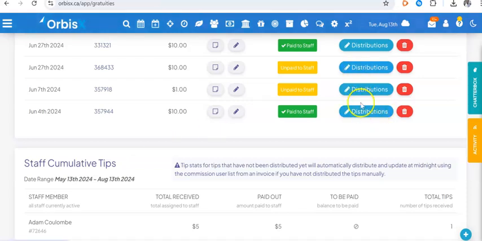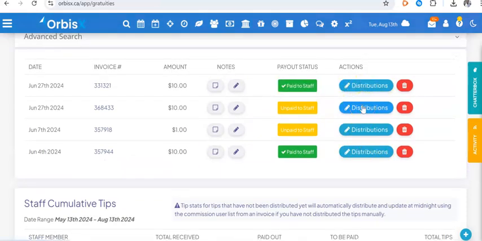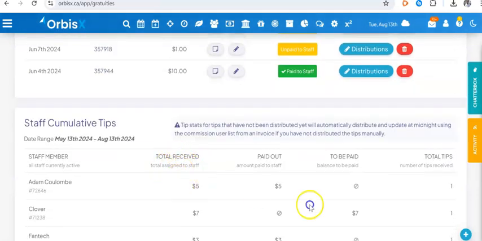Unless you're manually doing them, like I said, then you would just manually do those throughout the week as tips are received, or you could do them for the entire week or whatever the case may be. And then that's the chart stats you'd want down here. Let's say it was on a Sunday, and today it's the 13th. Then you would change the date range to the 13th and 13th to see what each one is to be paid, and then you would mark those ones paid out.